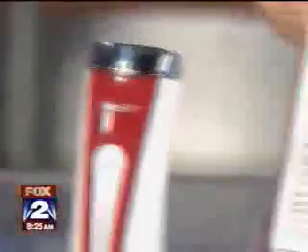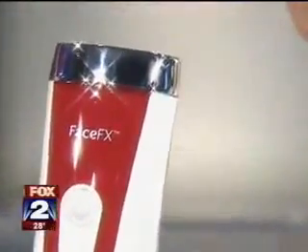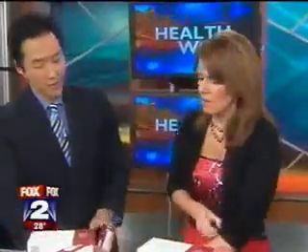We have a lot of patients coming to the office for facial lasers that cost $200 to $400 per treatment. This home laser is $350 — not cheap — but it's a home laser to help tighten up your skin, improve wrinkles, and give a nice long-lasting anti-aging effect. You put this up to your face, apply some cream on your skin, and rub it on your face. You do it 15 to 20 minutes at a time, three times a week for the first month, then once a week afterwards. They're finding a nice improvement in the overall aging of the skin.